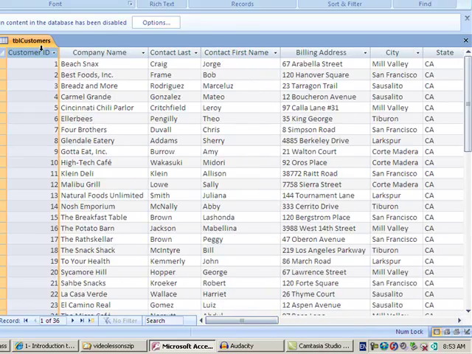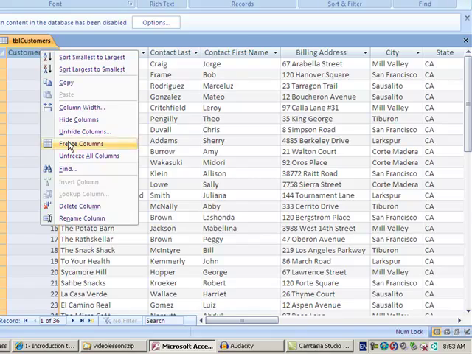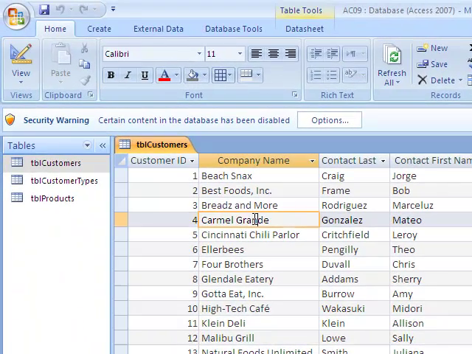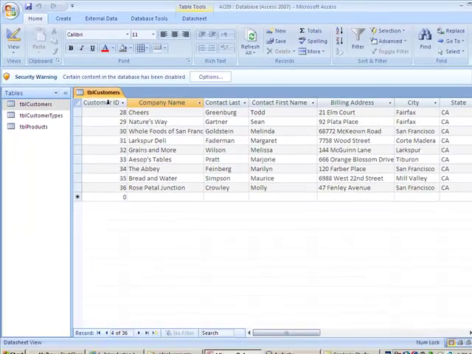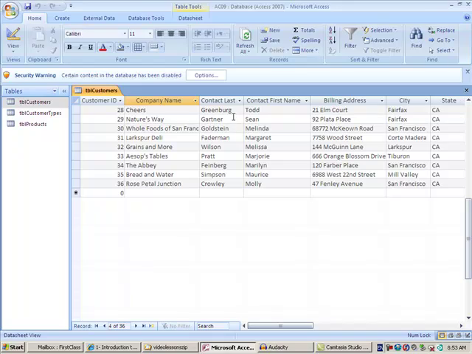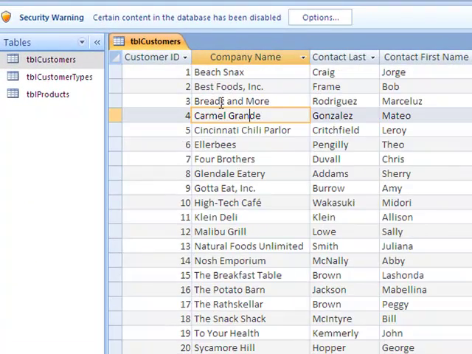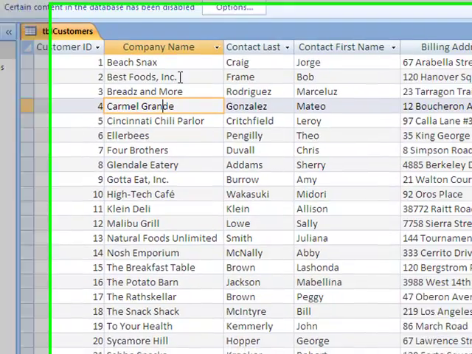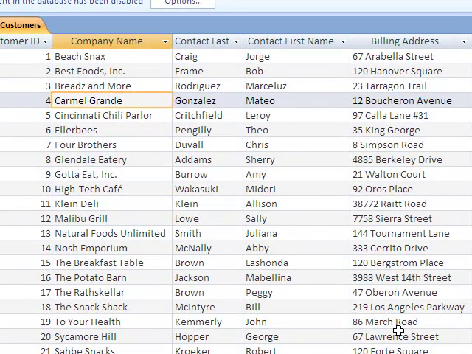So that's a feature that works exactly the same way it does in Microsoft Excel, right? Except in Excel sometimes we freeze both. We don't have to here because automatically your labels at the top are frozen. So when you're freezing in Access, you're really only freezing columns. You don't have the opportunity or really the need to freeze the rows.